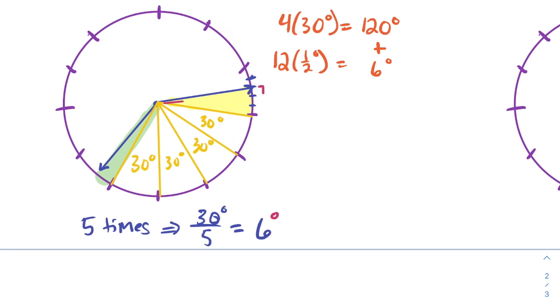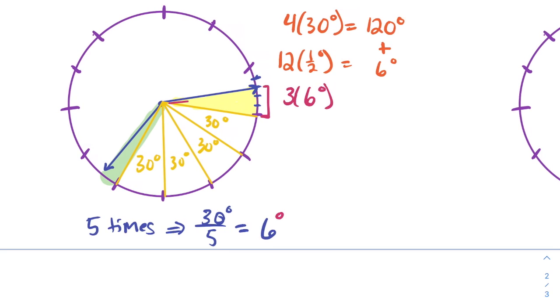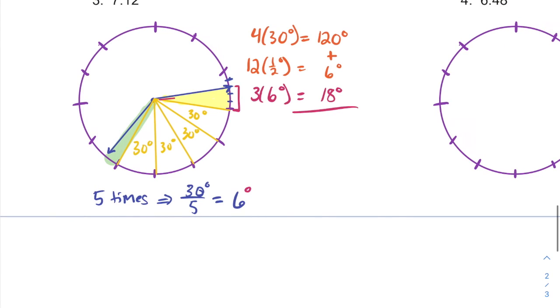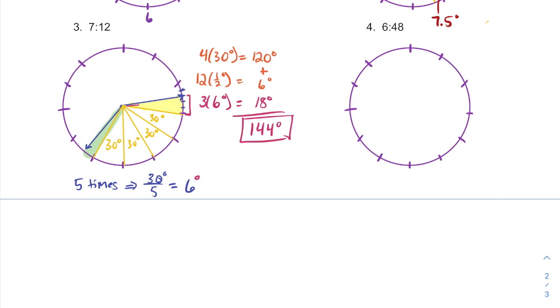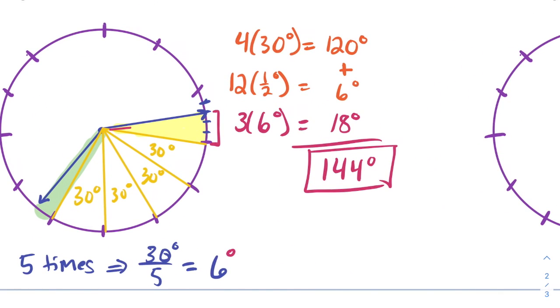So looking here, between where my hour hand is at, I see there are 3 sections, and those are each 6 degrees. So that is going to be 18 more degrees. So when we add all of those up, that gives us 144 degrees in total. And so that is our final answer here. So let's go ahead and do one last one that uses this and puts it together. One thing you'll notice is that I didn't talk about the fact that it had already moved 2 minutes, but the part that's included in our angle is the 3 times it has left to make this angle. So we can see those 3 divisions here.